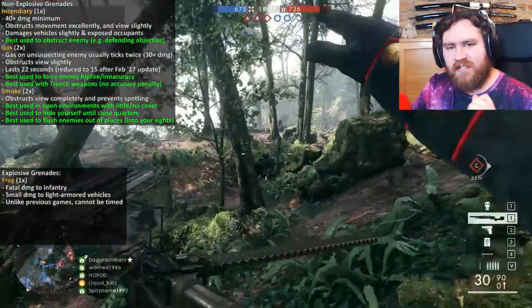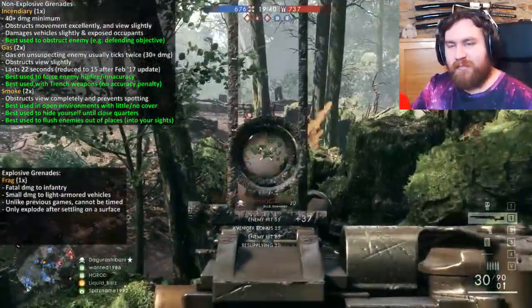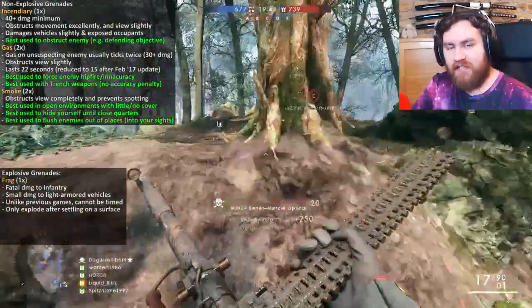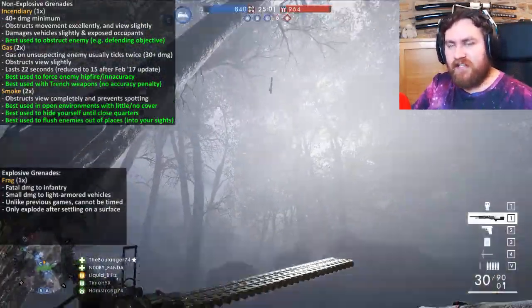The way it works is, frag grenades in this game only explode after they've settled on a horizontal surface. The same as gas and fire, they are the same thing. They'll only explode once they've hit a surface.